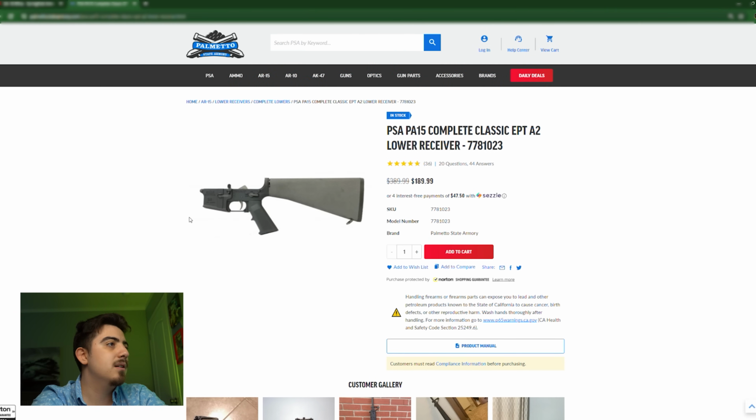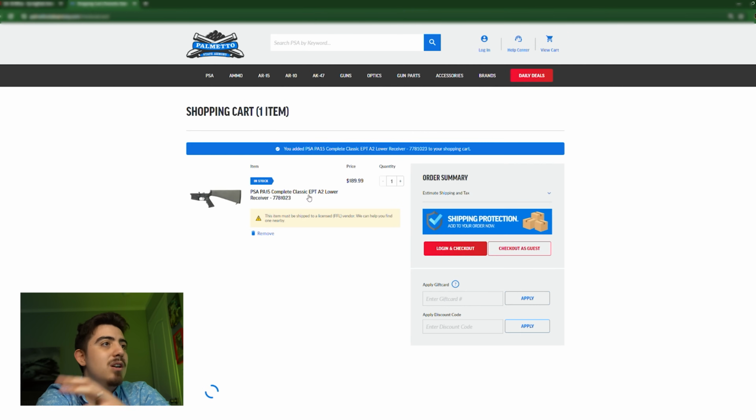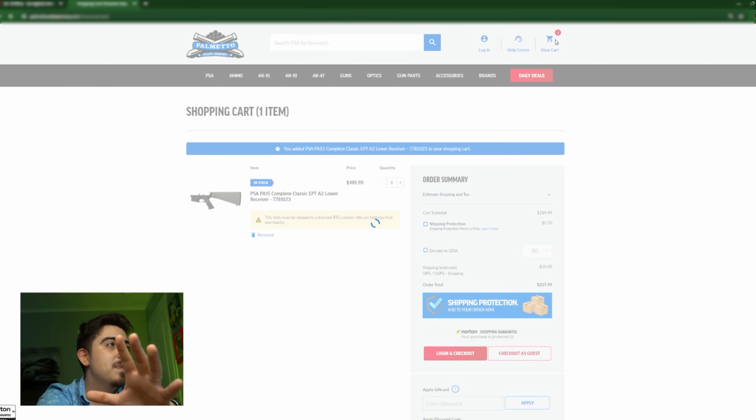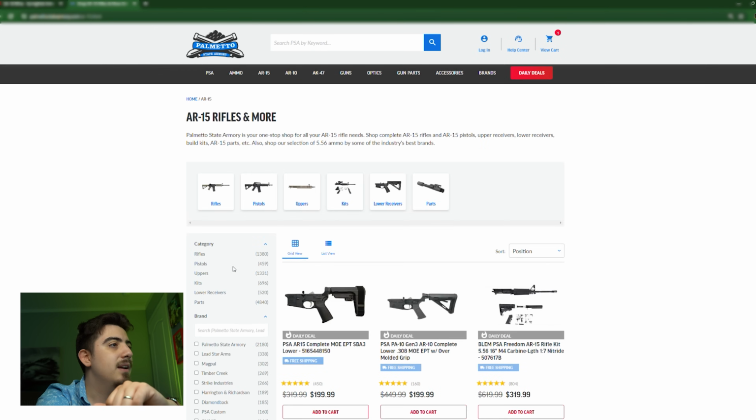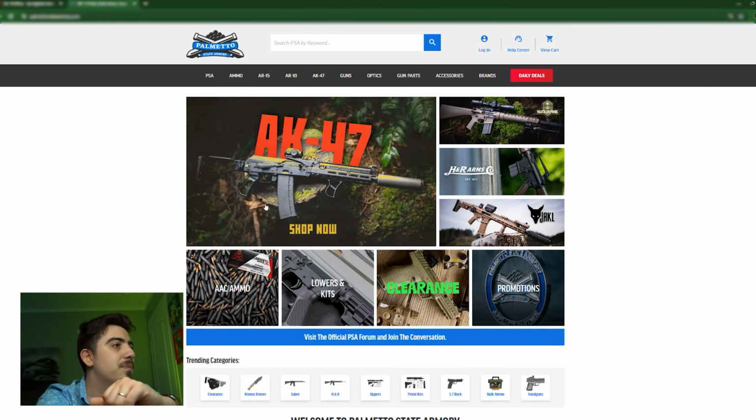So, okay, here we go. This is the PSA PA15 Complete Classic EPT A2 lower receiver, blah, blah, blah. Let's throw that into the cart. Now we've got ourselves a completed A2 lower, okay? And what do we got? Okay, 207 bucks so far. All right, let's go grab that upper, and let's see what we can do.